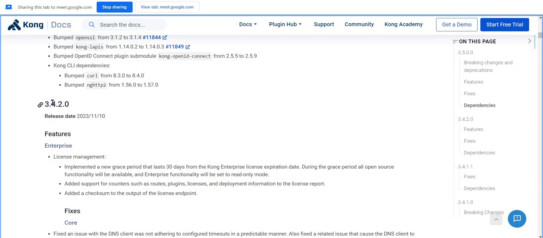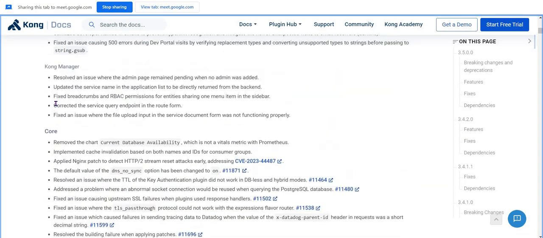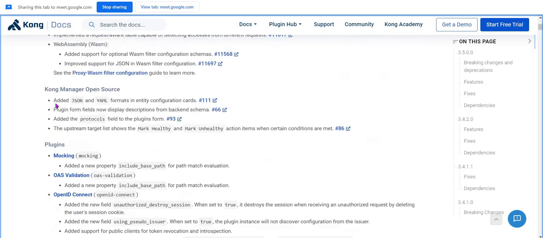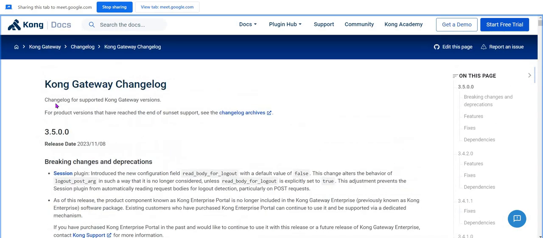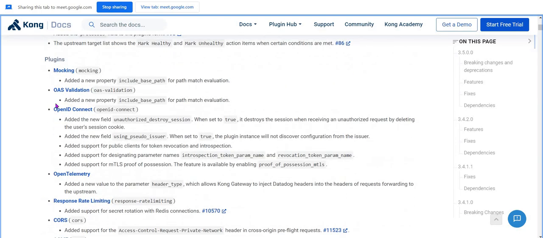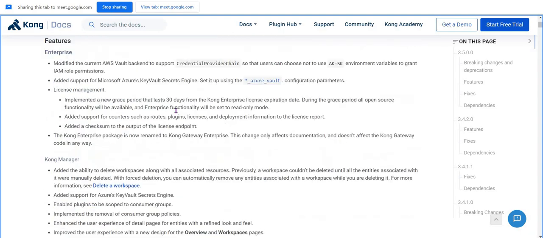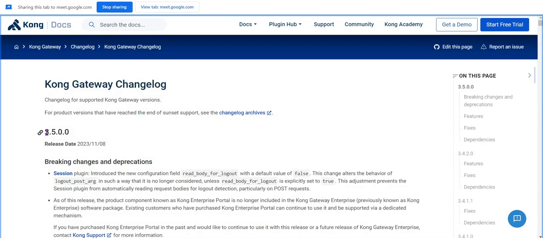So if you see the changes in this second section, there are a lot of changes in terms of new features as well as bug fixes. Now, when we talk about stability, as in the previous sections, this one has only recently come, so that does not mean that this will be the best one.